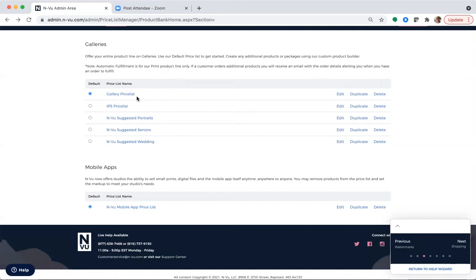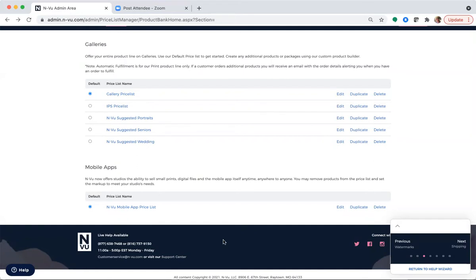So you may attach a gallery price list to that specific event and share those images with your client. Then they get special pricing, so maybe they get discounted pricing if they purchase additional prints and products that they share with family and friends through the gallery with your lab quality instead of going to Walmart or Costco. So just a little background and examples of how that might work.